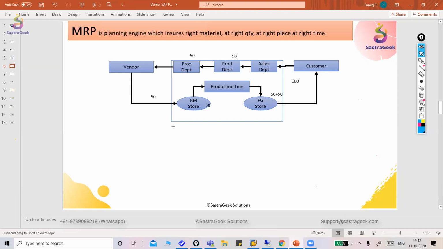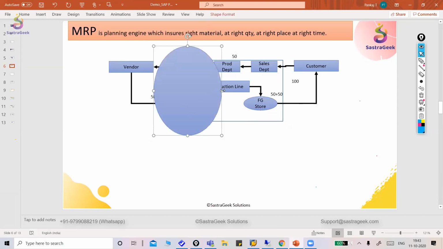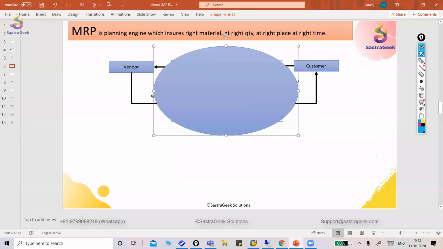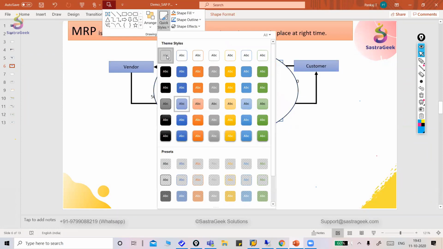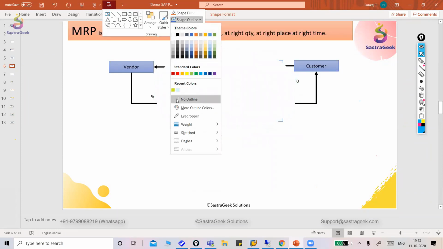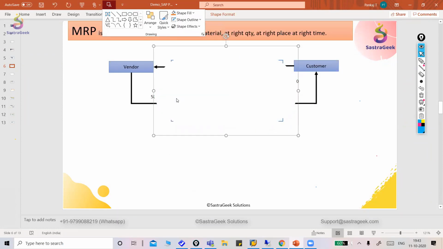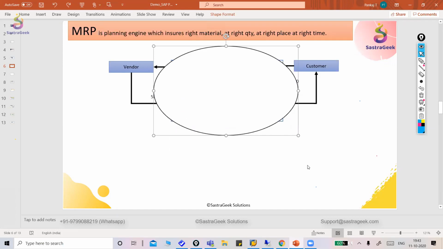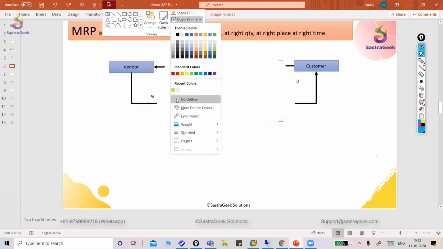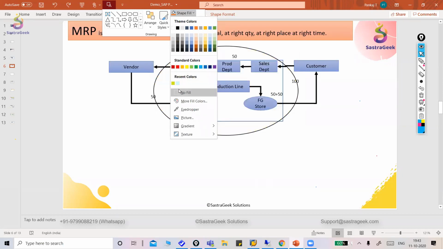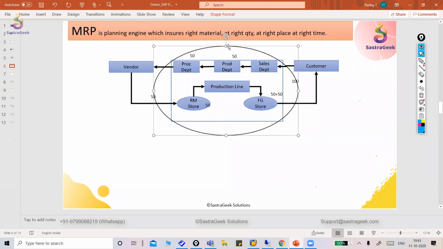For that, SAP or any ERP, okay, now we are talking about SAP, SAP came up with one planning engine. This planning engine is nothing but material requirement planning, MRP, okay?